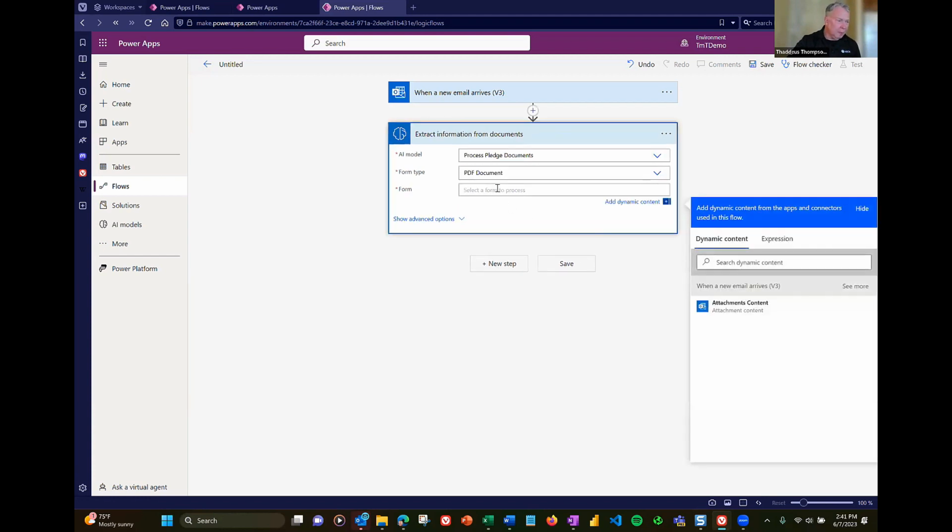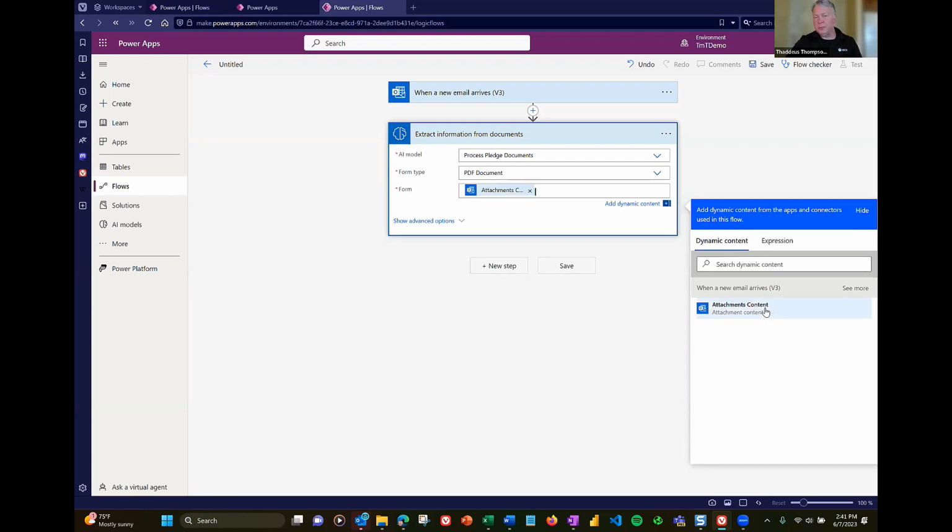And then for the content, when I click on that, we get something called dynamic content. Dynamic content meaning I'm not hard coding or making specific selections. I'm getting it from what's going on within my flow. And in this case, attachments content, meaning what's in the attachment.